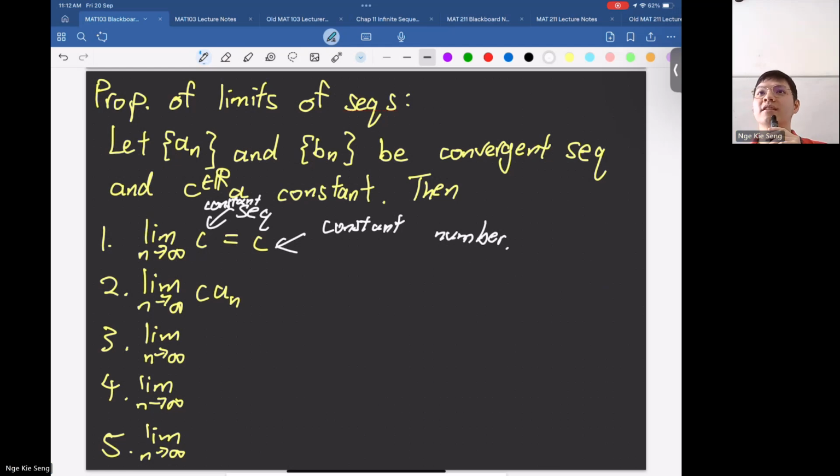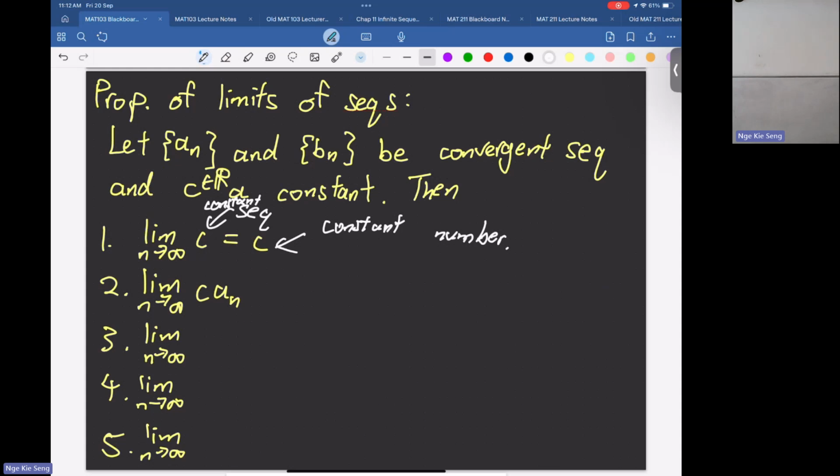Understand or not? The left-hand side C represents C, C, C, C, infinitely many C, a constant sequence. But on the right-hand side is what? C, a number only. Does it make sense? You need to understand what we can put after this limit operation. I call it an operation, later I'll tell you why. You can only put a sequence inside there, or put a function inside there.